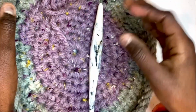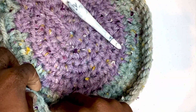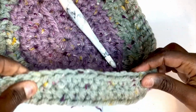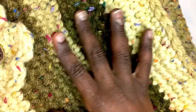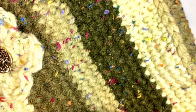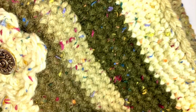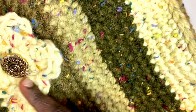And there you have it. That's your single crochet for the wall of your basket. And you can see how sturdy it is, how it stands up here. If you're pulling the real basket, set this aside and turn it on its side a little bit so you can see the body of the basket. You can see that this part right here is just single crochet. So what you're going to need to do is just single crochet from the bottom up to the handles, which is just single crochet round and round for 8.5 inches. And once you're done with that, meet me back here and we'll get started on the handles, and then after that, our flower.